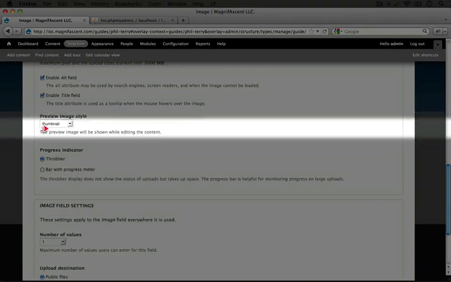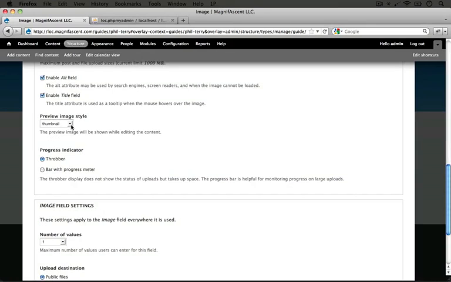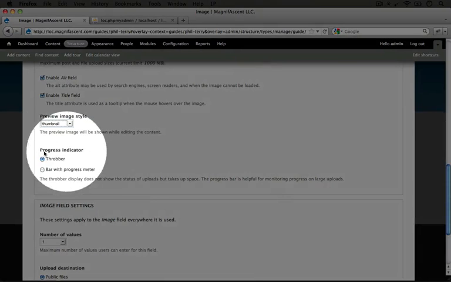I'm going to scroll down. The preview style image allows us to select from a dropdown of thumbnail, medium, and large, and it's the preview image that will be shown when editing the content. So after we've created a piece of content and we go in to edit it, we'll see a thumbnail preview of the image. We'll go ahead and leave this to thumbnail for now.